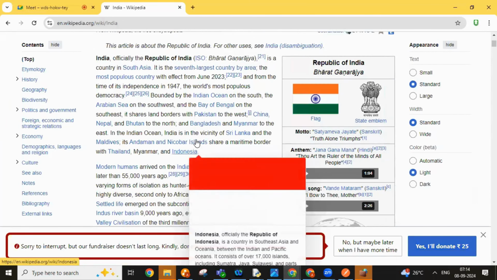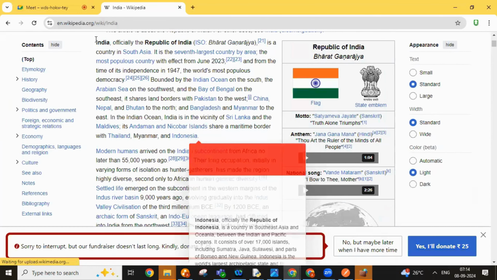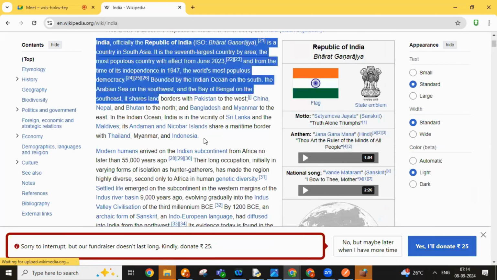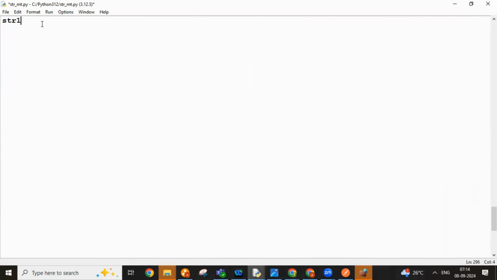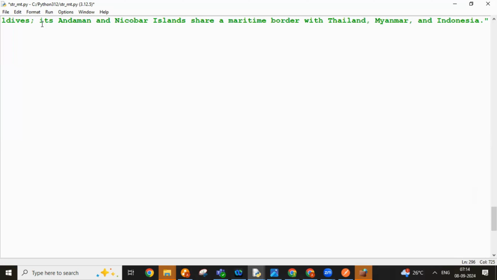What we do is I'll just copy some text, for example, and string one equal to this. Got it? You are seeing string one, is it?